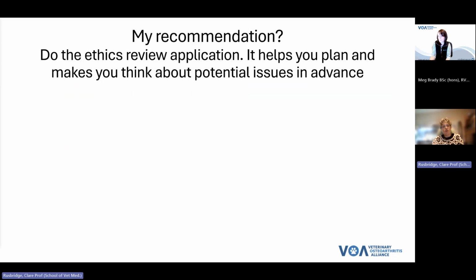So one of the big questions that often comes up leading on from this biomarker thing is, does the study actually need an ethics review? And I've put here, don't be scared about the ethics review. I've recently been talking to some people about setting up a study. And this is part of the charity that I'm a trustee for, the Dog Breeding Reform Group. They'd love to do this lovely little study. I think it's a great little study, but they're saying, no, we don't want to do it if it has to have an ethics review.